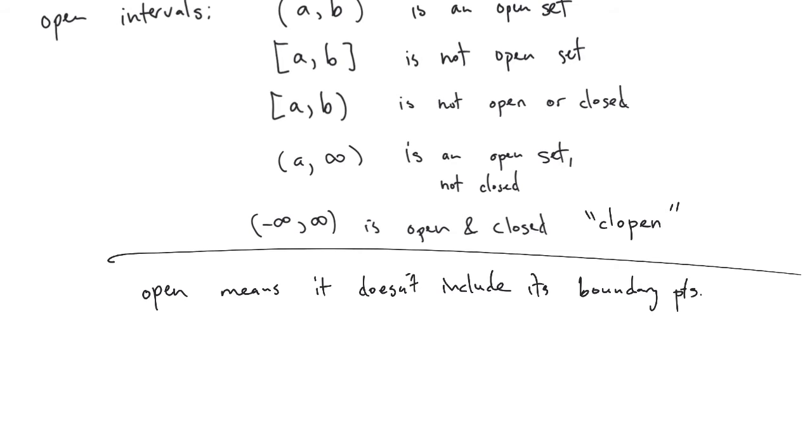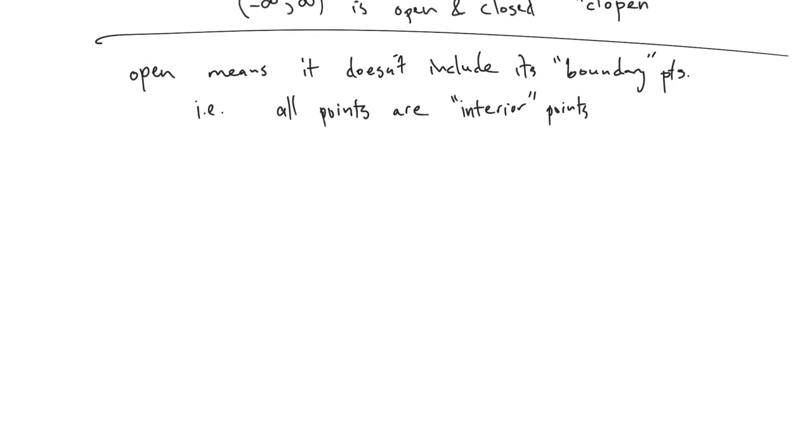A more useful way to say that for our purposes, I will say, i.e., all points are interior points. Where these words, I know we don't really have definitions for these, but I'm just trying to use these words informally speaking. When I say an open interval doesn't include its boundary points, that's the same as saying in an open interval, none of them are on the boundary. All of them are kind of on the inside, which sounds a little paradoxical, but I think you will agree that really is true of an open interval, like the open interval from 0 to 1.